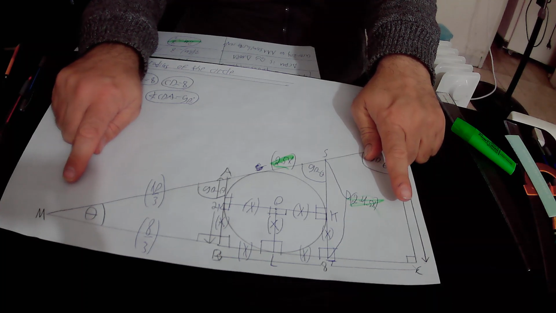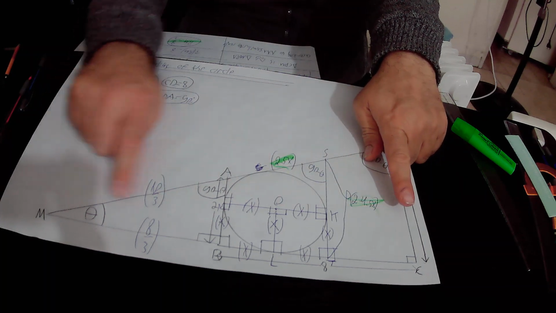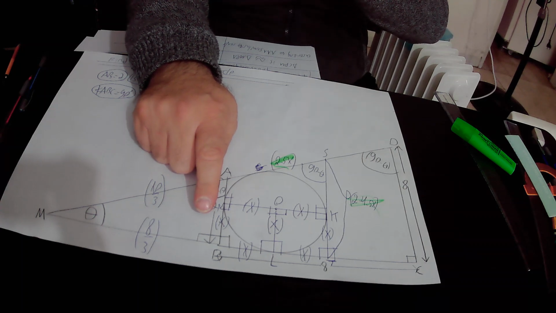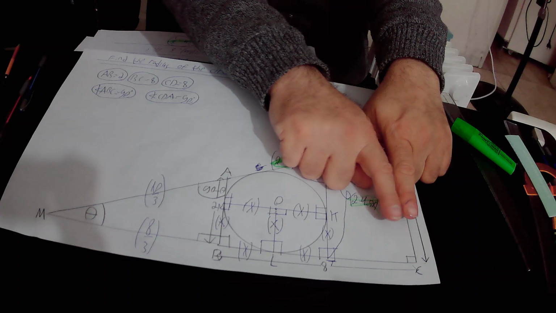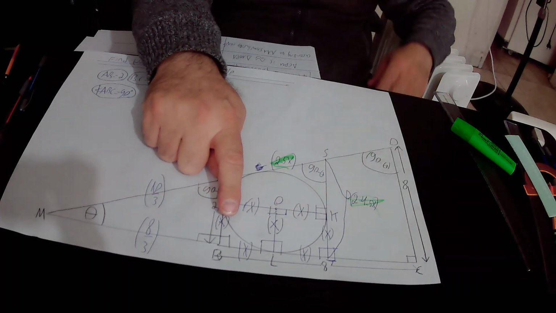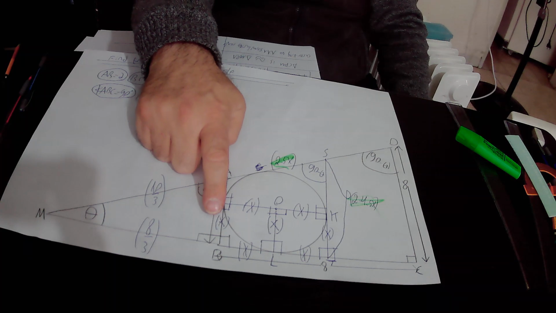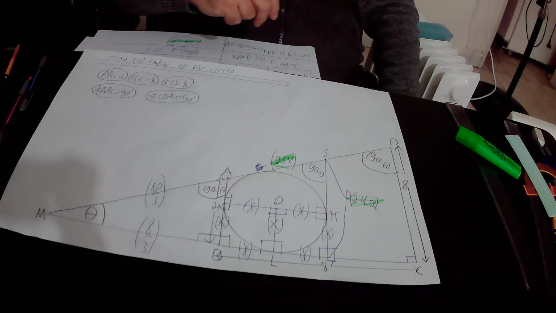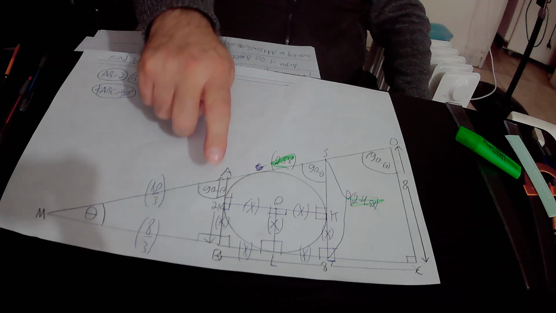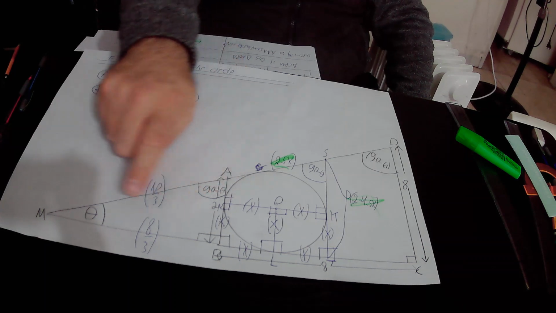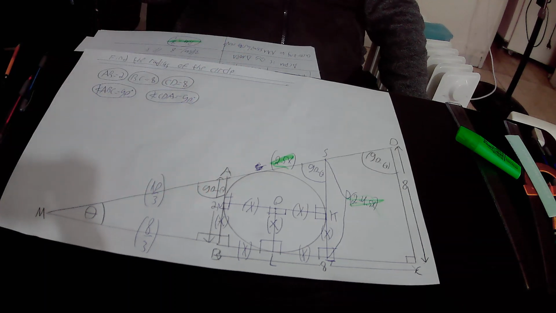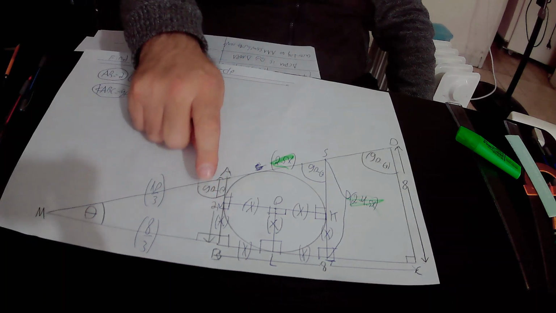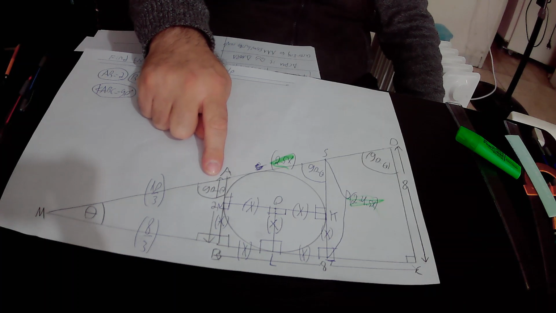So if we focus on the upper side of the straight line CM at point B, the sum of the angles here must be equal to 180 degrees according to the rule that I mentioned. So which angles do we have at the upper side of CM at point B? We have this angle that is equal to 90 degrees plus the missing angle ABM. In total, they must be equal to 180 degrees. Therefore, the missing angle must be equal to 90 degrees. Okay, if this angle equals 90 degrees, it means that triangle ABM is a right triangle. In the right triangle ABM, this angle equals theta, this angle equals 90 degrees, therefore the missing angle must be equal to 90 degrees minus theta.